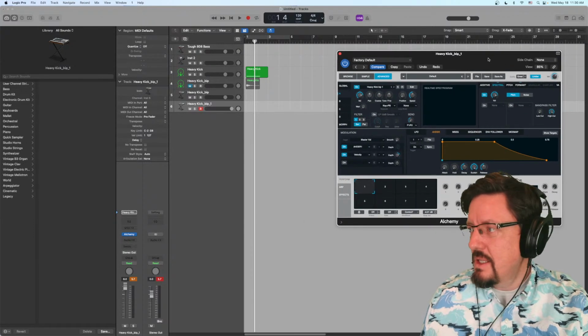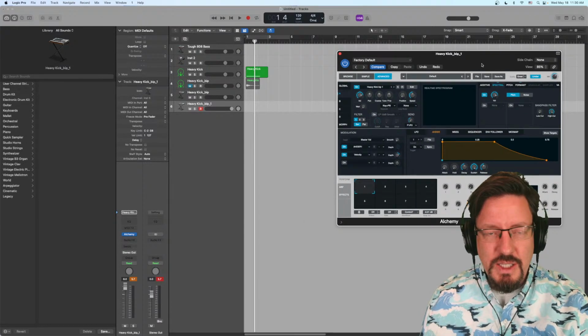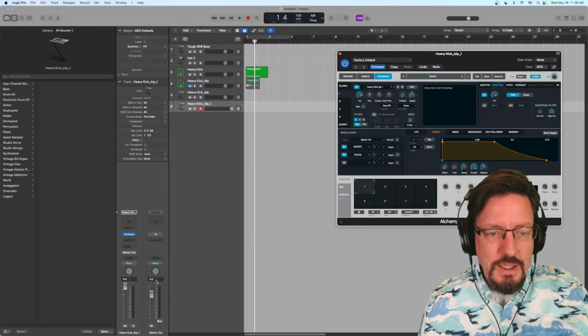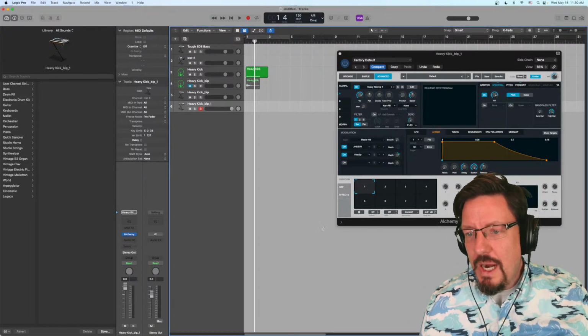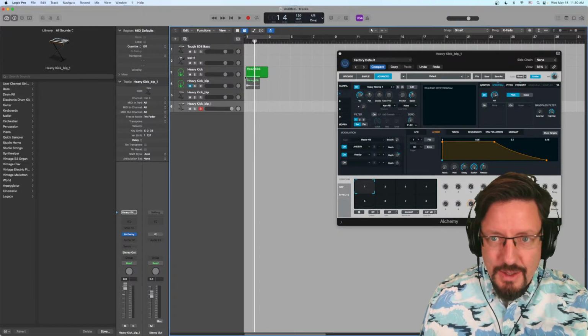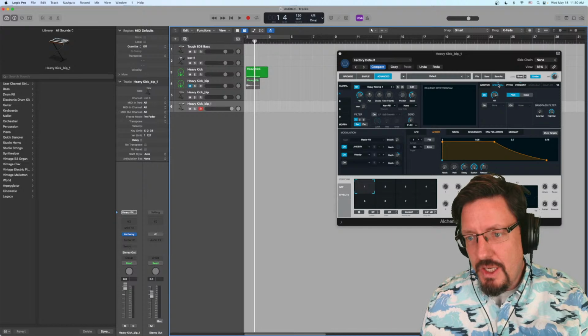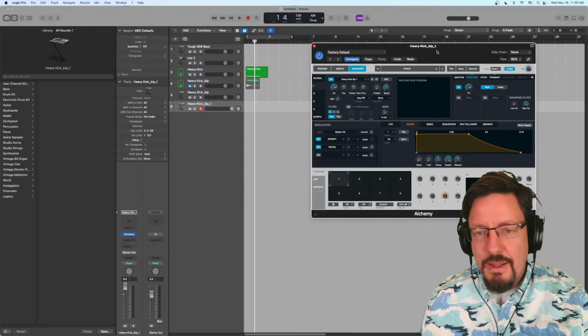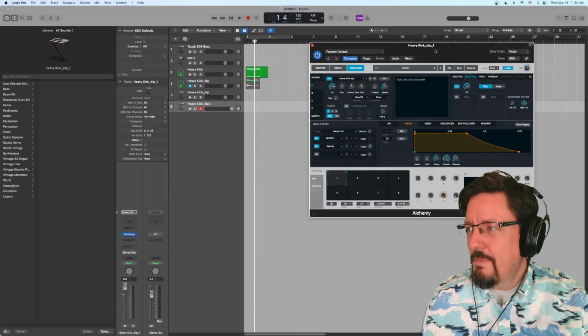So this is on the check boxes of which of these synths can do really cool and powerful things. This is a big win for Alchemy because it means I can take any file that I'm using and just pull it into Alchemy and then start to mangle it. And I think that that's a huge strength of this system.